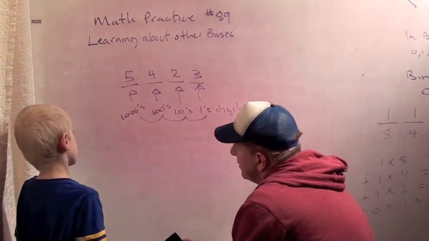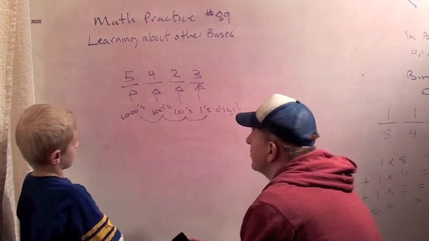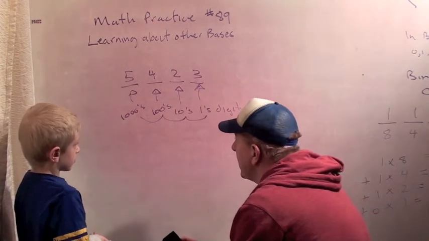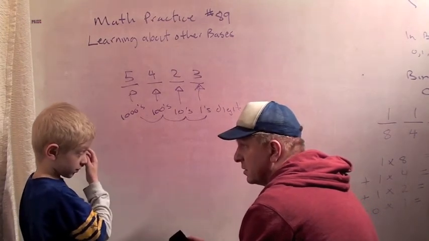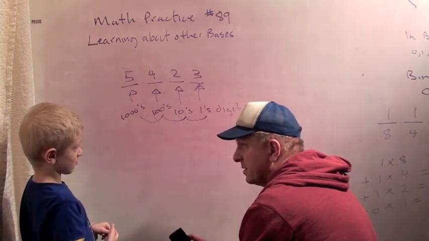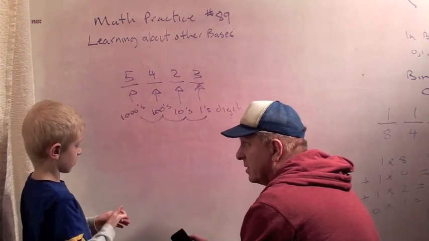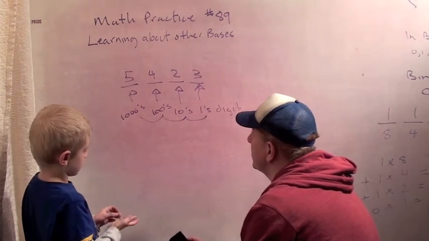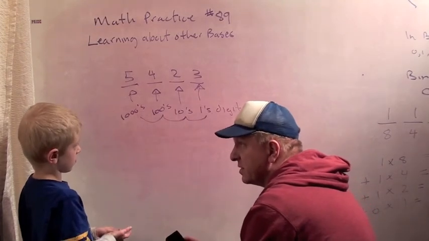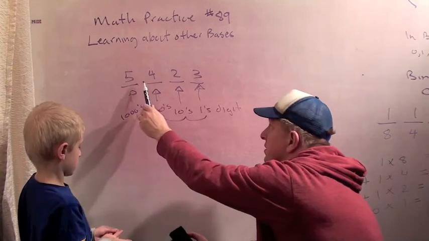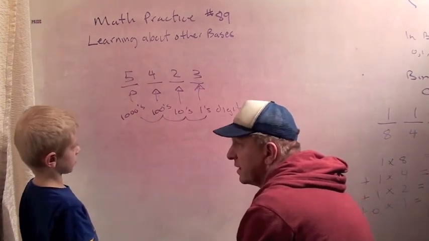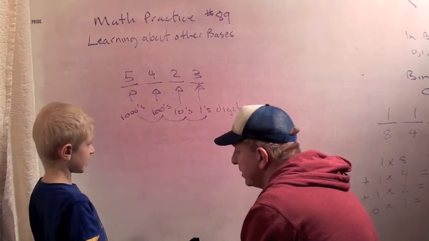Probably the most common other way besides base 10 is base 2, which is called binary. And binary is used by computers and robots and probably Lego guys and other stuff. And binary is a special one that we'll talk about in our video tomorrow, and it uses numbers other than 10 to represent the bases. Or sorry, to represent the digits. So that's going to be pretty cool. So this is why we count like this. And then tomorrow we're going to learn about binary.